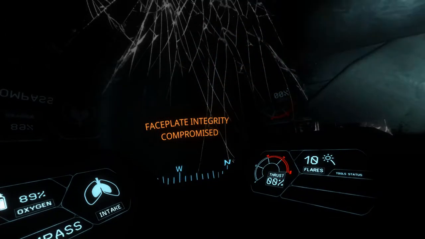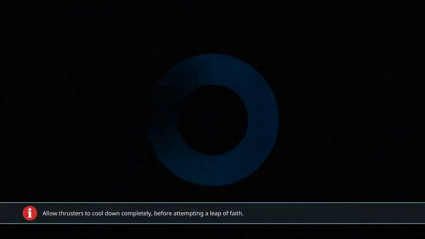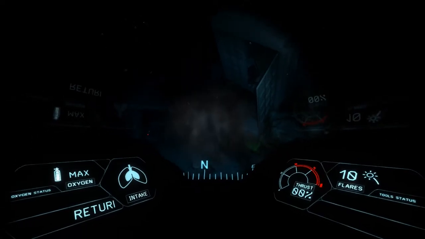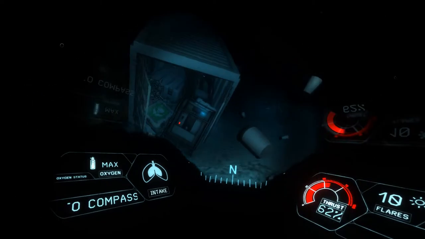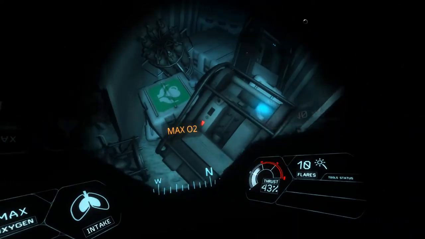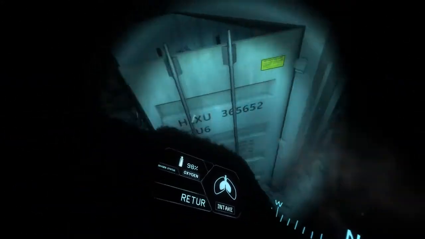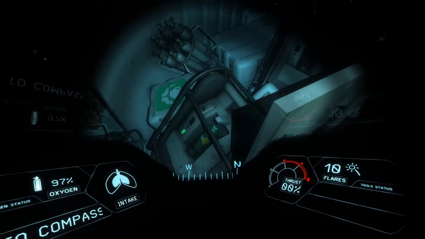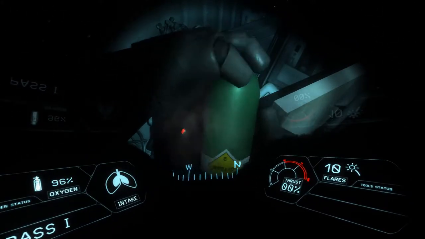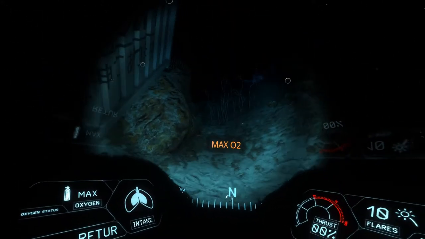Okay, that's no good. Allow thrusters to cool down completely before attempting a leap of faith. Okay, so now at least I know. At least now I know, you fall off the edge and you're just toast. Max O2. Well, that's handy. But now I'm down 3%. 3% already. That's kind of BS. Look at that. 96%.